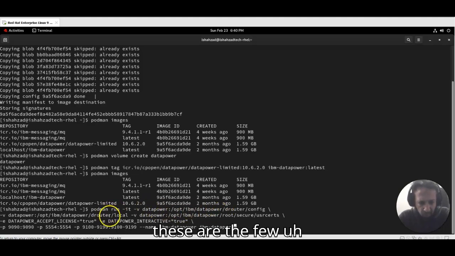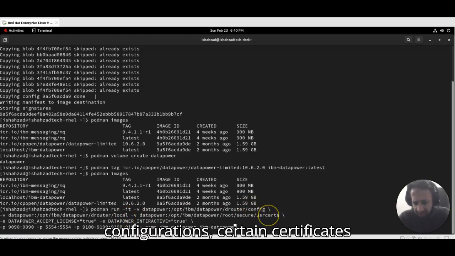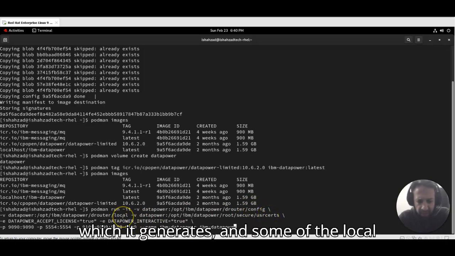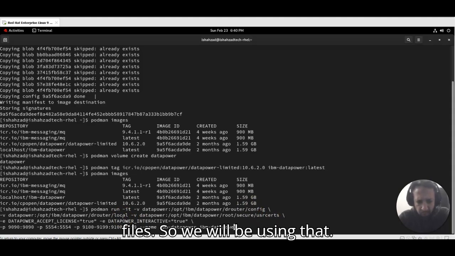These are a few directory structures needed by Data Power in order to store the configurations, certain certificates which it generates, and some of the local files. We are also exposing some ports which we will be needing.